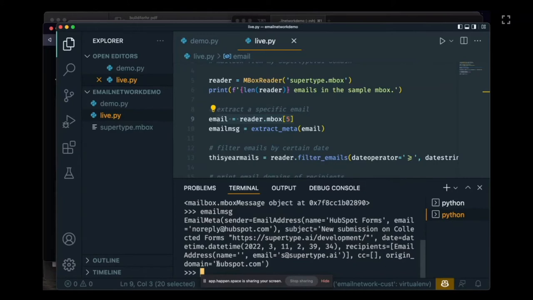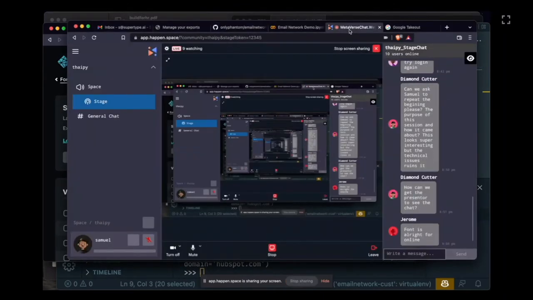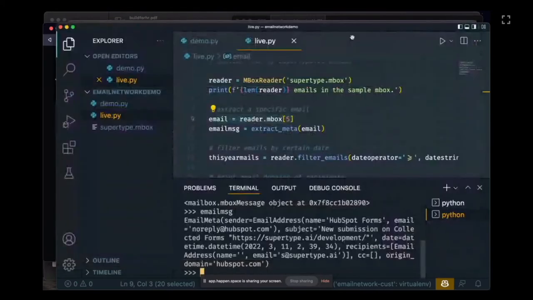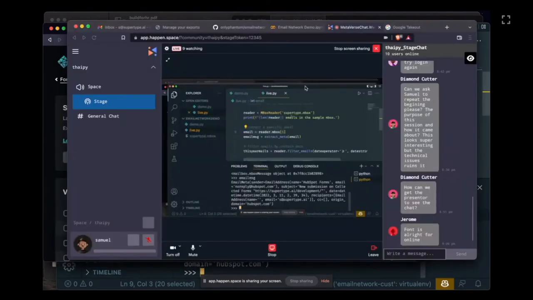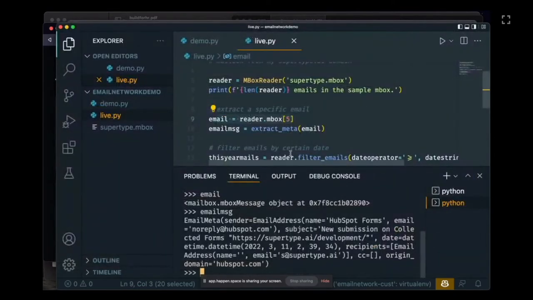I want to take a quick question here. Is the font too small? Because this is already zoomed in a couple of levels, but I'm afraid that if you're sitting too far behind and can't see it, do you need me to change it? Can you follow along just fine? Can you let me know really quickly before I proceed? Font is all right? Okay, thank you, Jerome. What about the audience that are there? Do you think the font is okay? Can you read it? I won't hear them anyway until somebody tells me it's fine. Okay, so I'm just going to assume that it's fine for online.